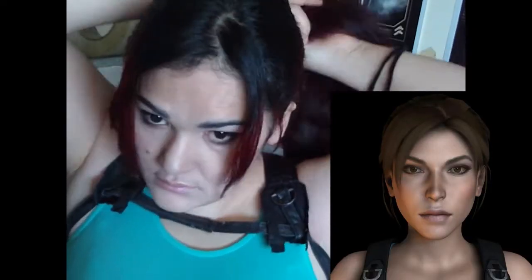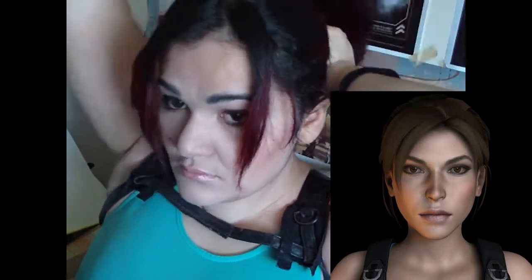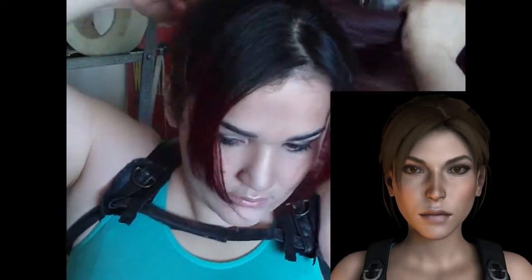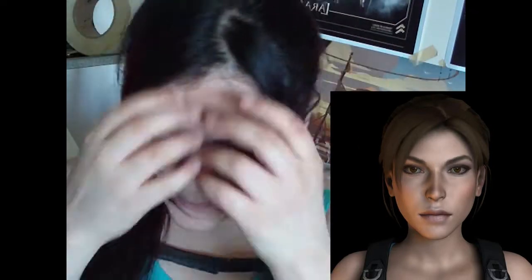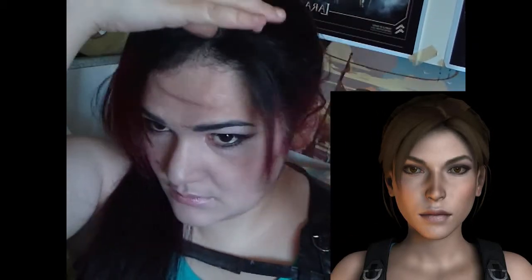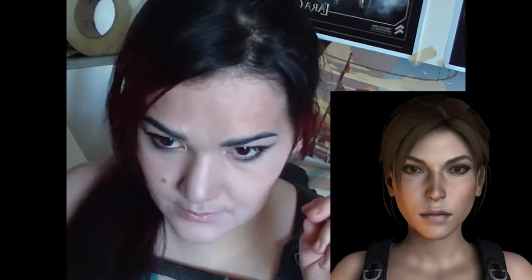Finally, the hair is actually pretty simple. I flipped the camera angle so you can see what it looks like on my side. The part is slightly on the right. So yeah, please ignore the red hair. It's supposed to be brown, but I'm still rocking the red. I'll get rid of it someday, but yeah. So it's just a part that's slightly to the right and with some short-ish bangs, a ponytail that's a little high, and then just pull some pieces here and there, and you're pretty much all set.